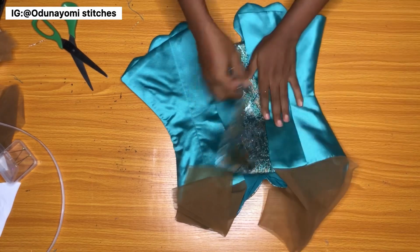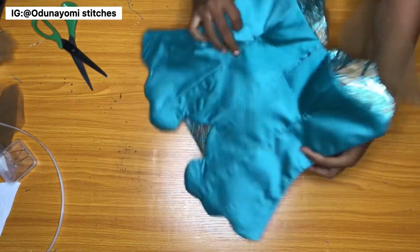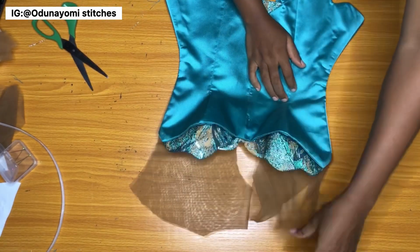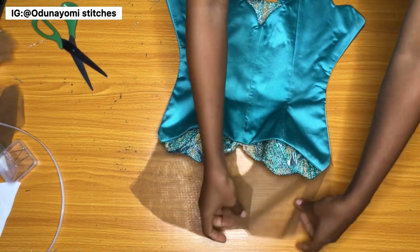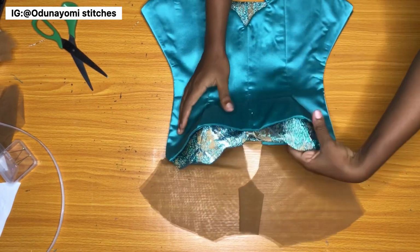So this is my modesty panel, so I'll be attaching a modesty panel to it. As you can see, the modesty panel is not getting to the end of the blouse, it is, I think, 2 inches away from the end of the blouse. I'll still show you properly very soon.